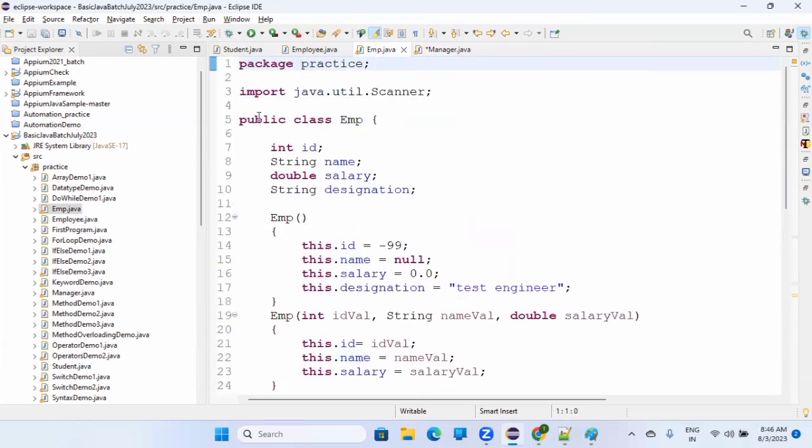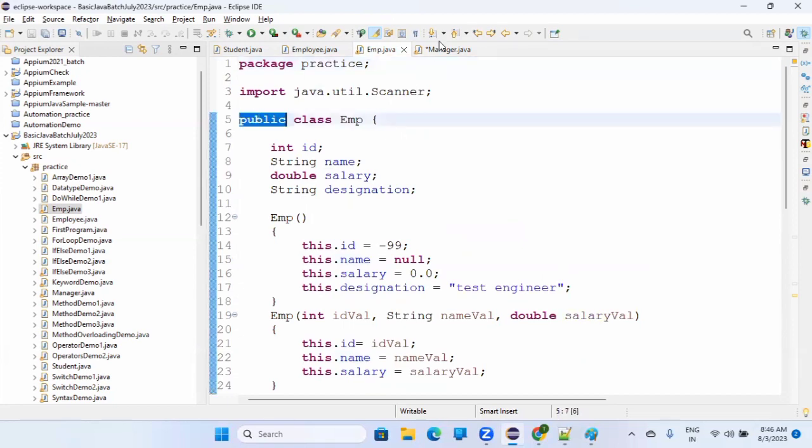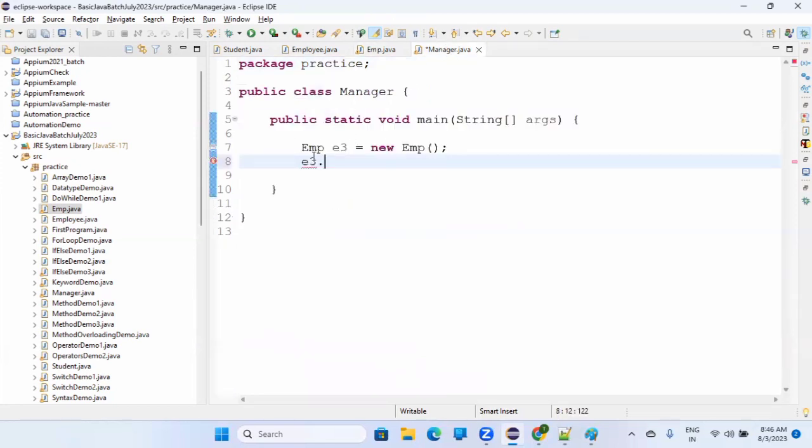Class is public, that's why I'm able to create the object in another class which is in the same package. I'm easily able to create this.